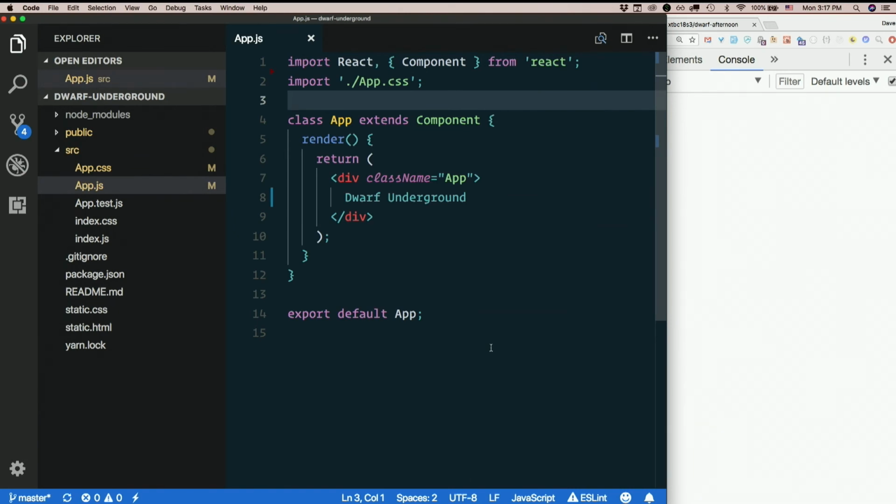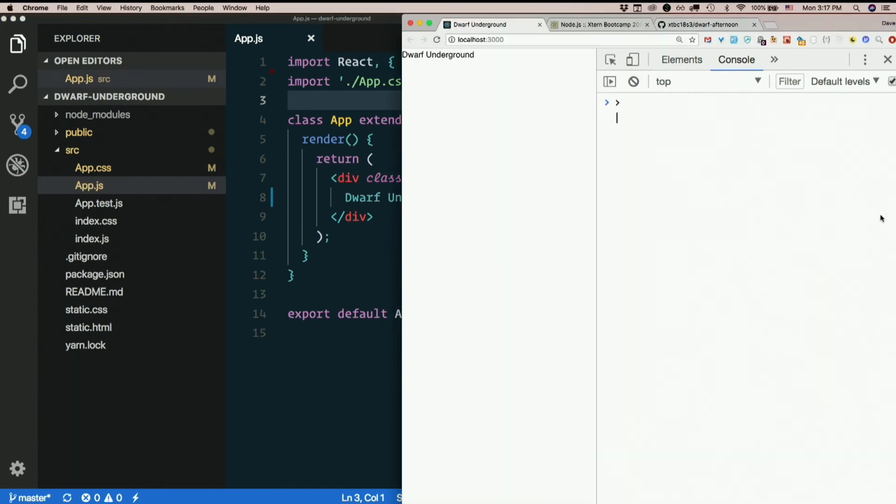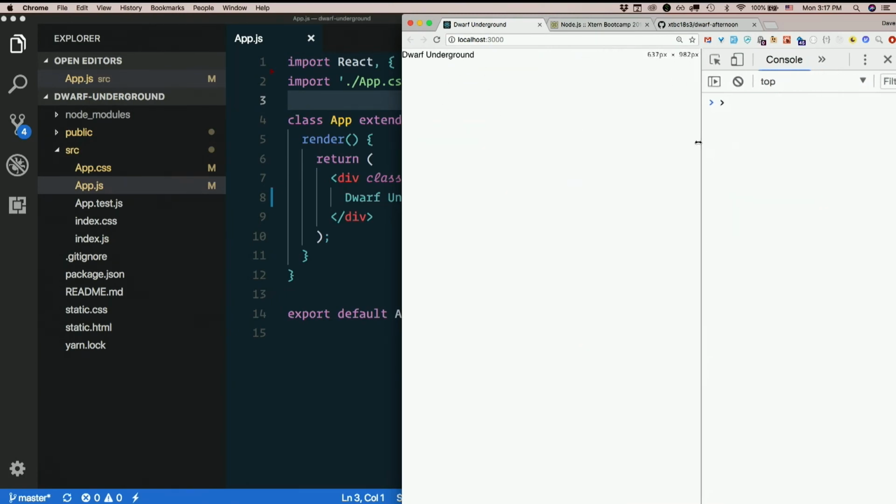Are you supposed to what? Yes, yarn start opens this. It'll open a web server on localhost port 3000, and it'll automatically open a browser tab. I'm still doing yarn install. I'm getting unexpected errors.